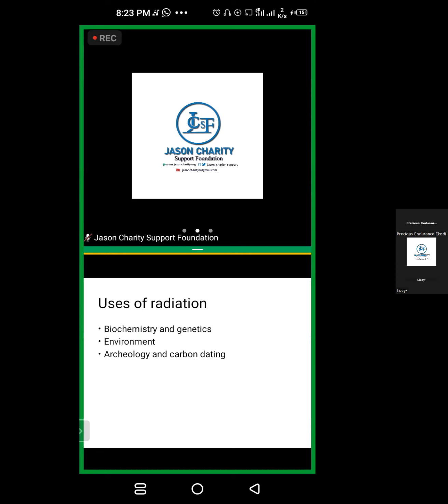So the point is, every living thing on this earth has carbon in it. So carbon dating is where we see the fossil and check how much of the carbon is still remaining. It takes about 5,000 years for half of it to disintegrate. So how much of it is remaining? By the time you check the half-life of the amount of carbon that's still remaining in it, it will give an approximate number of years that the animal has been dead. So let's say they check and find it's about 50% remaining. That tells you that the animal has been dead for about 11,000 years.